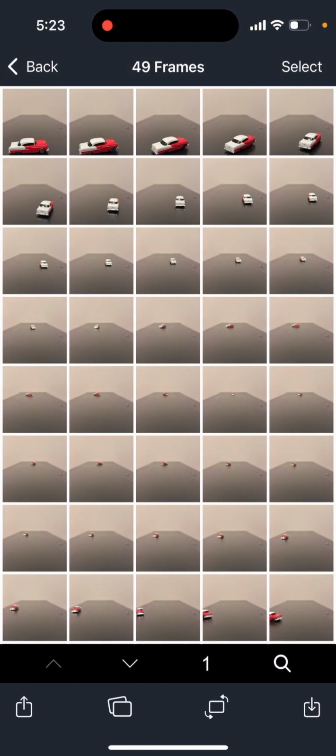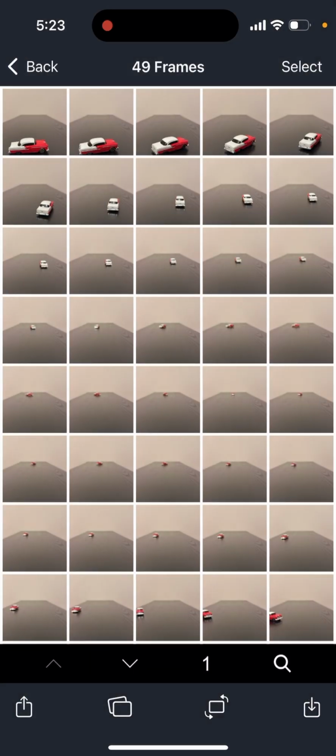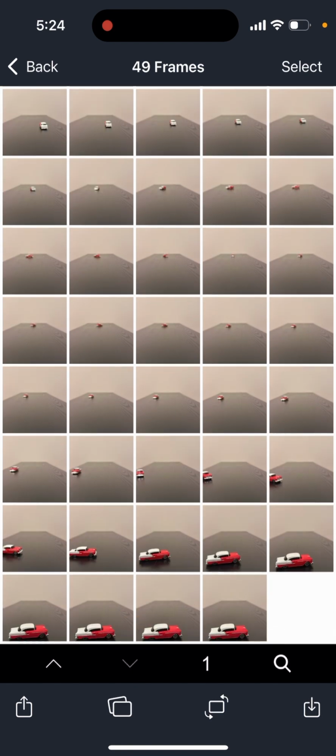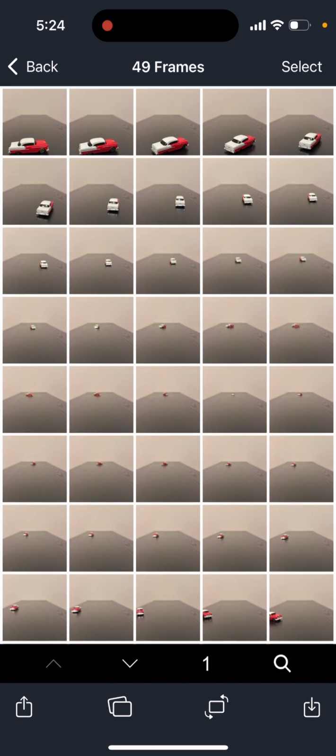So let's just start with a couple of basic things. If you're not in frame selection mode, which we'll talk about in a minute, you can tap on any frame and it will take you directly into the project playback screen, paused on that particular frame. Looking towards the bottom of the screen, the black secondary toolbar that sits above the main toolbar has a couple of up and down arrows on it. Those arrows will simply let you jump to the end and beginning of the frames. This can be useful if your project has a large amount of frames, like thousands and thousands.